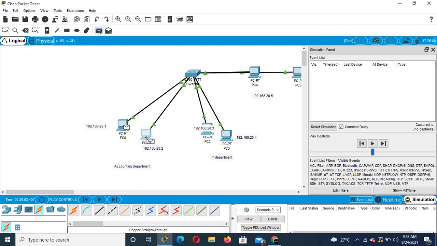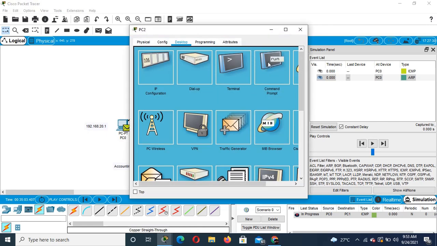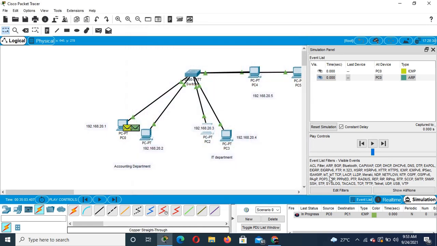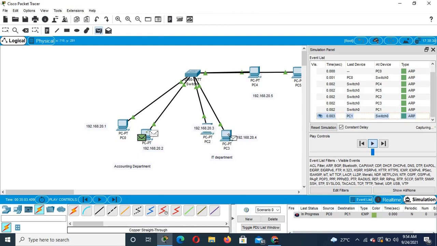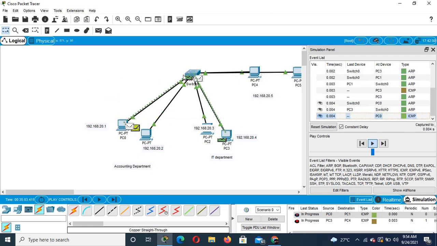You see that they're all communicating together successfully. Can you see? They're all communicating.